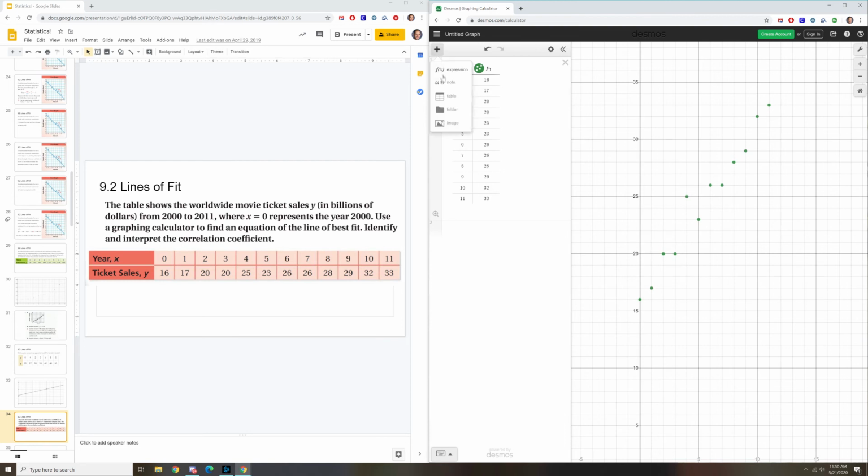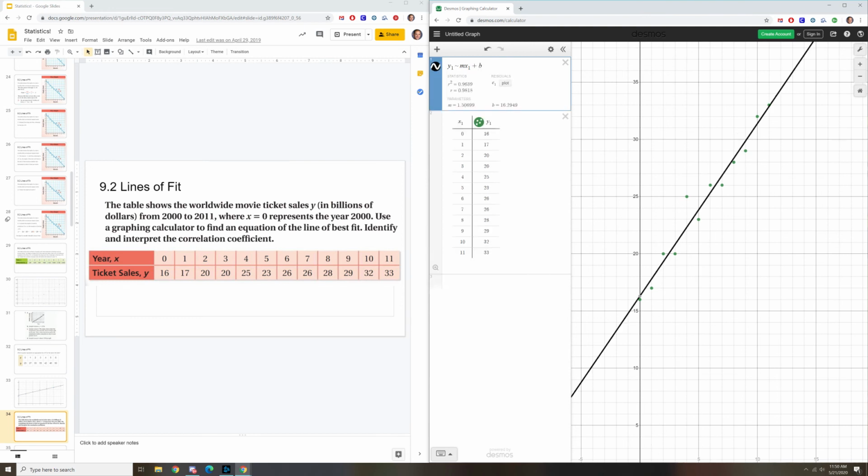So the way we do that is this. We're going to enter an expression, and we're going to type in y sub 1, right? Because we're using y sub 1 from here. And now, remember that the slope-intercept form of a line is y equals mx plus b. But I don't want just a line. I want a line of best fit. So I'm going to use this symbol here, instead of an equal sign. So y is equal to mx, so mx sub 1 plus b. And there you go. That is our line of best fit for this data here.